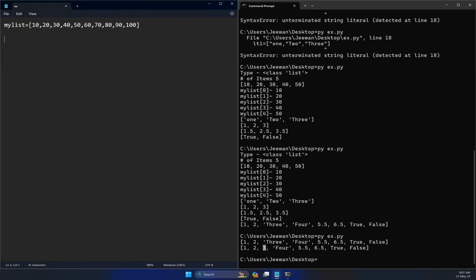If I print my list with index minus 1, or print my list with index minus 2, which item will get printed? Quickly try out how negative indexing works. And in order to print 10, what is the negative index we should use?